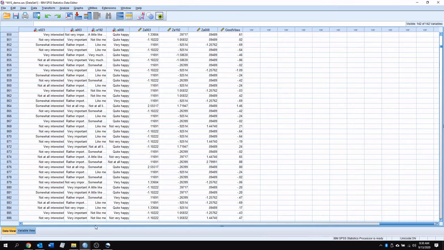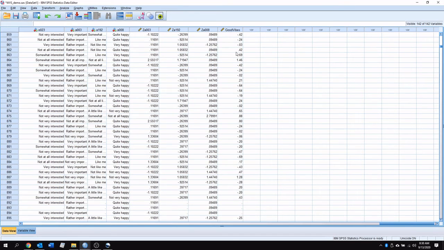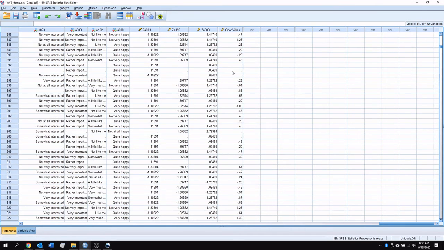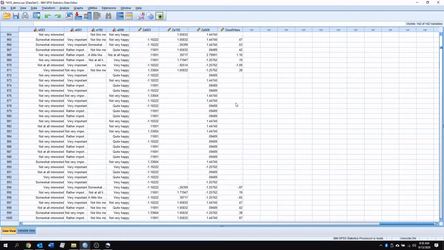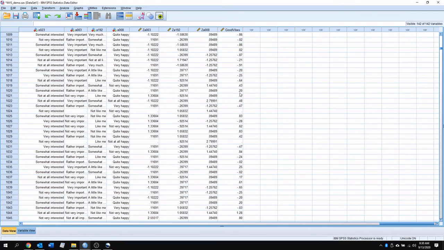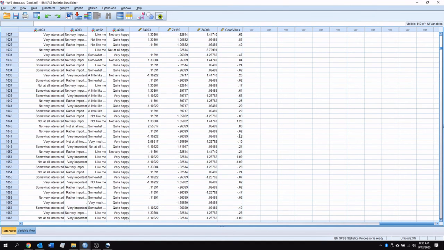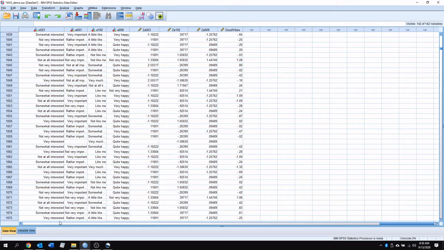If we go to our data view, we can see that we have an aggregate, or a combination of the three variables we were looking at. And that's how we create a new construct from standardized variables.